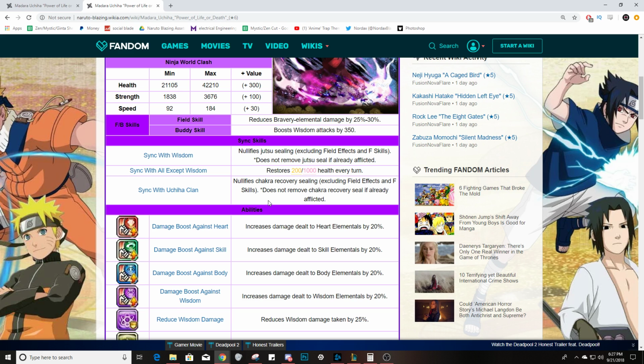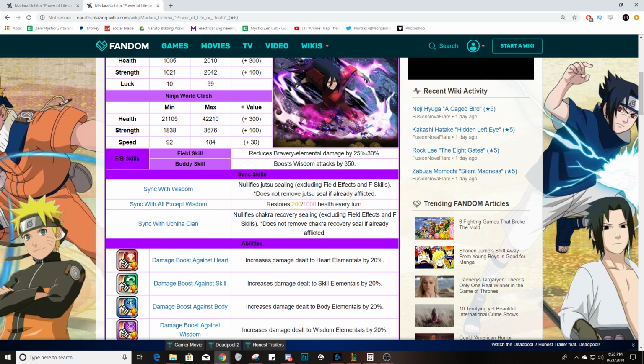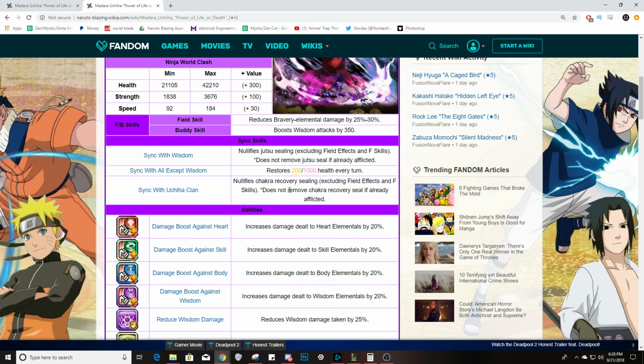The other one, I mean, if they gave you a lot of attack ups, for example, Final Valley Sasuke gives you plus 400 for sync with body, I think, and plus 400 with sync with Uchiha. So that's a lot of attack boosts, right? 800 attack ups is a lot. So if they gave him something similar, like sync with Uchiha plus 500, all of a sudden that becomes a top tier sync skill, but it isn't.